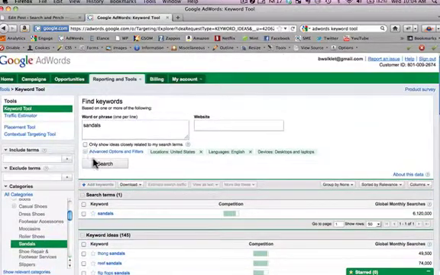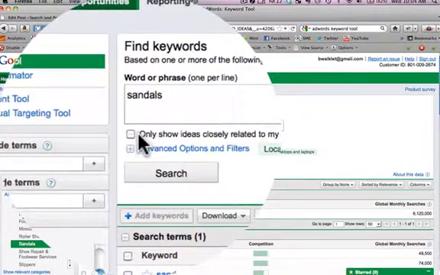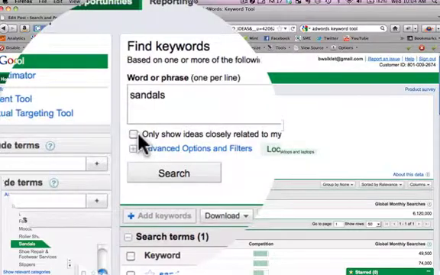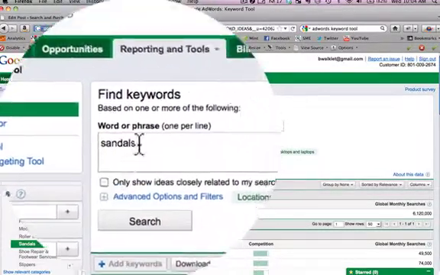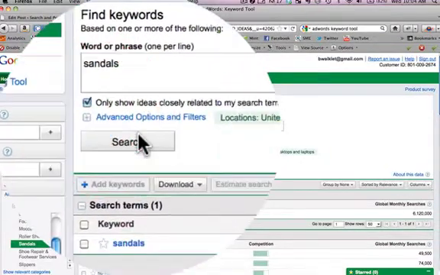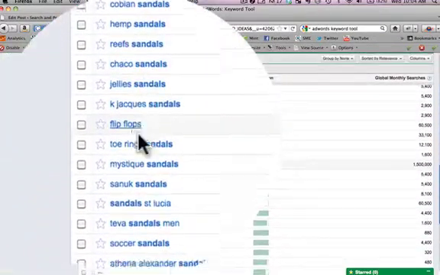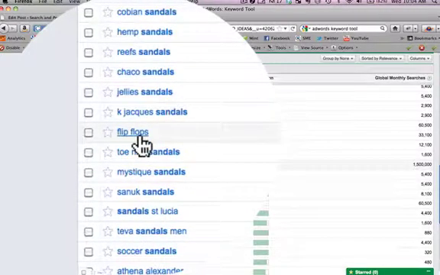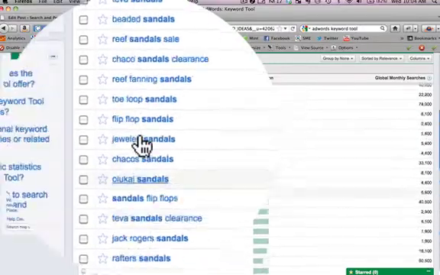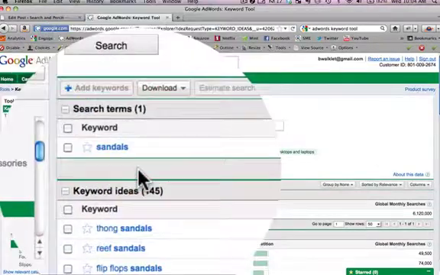Some other features, let's go over them real quick. Only show ideas closely related to my search term. So this would mean anything that's returned here has to have sandals in the keyword. You see that this flip-flops suggestion doesn't have the word sandals. So when we do this search, we're not going to see flip-flops, and we'll probably see fewer ideas.